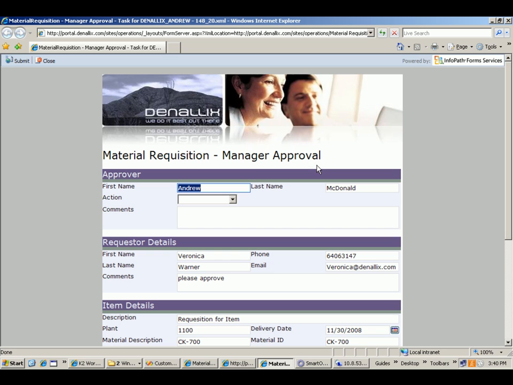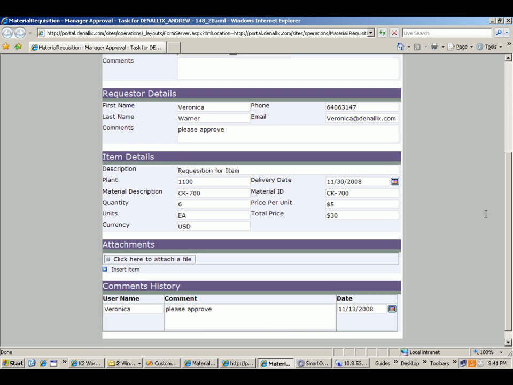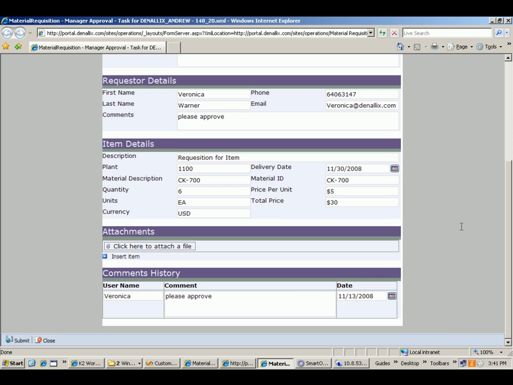We can see that we're looking at a different view of the same form. Now we're in the manager approval state, and we can see all the details of what Veronica has entered in for the requisition, as well as the little comments history here at the bottom.